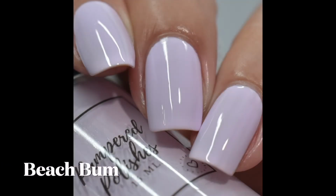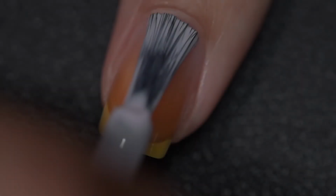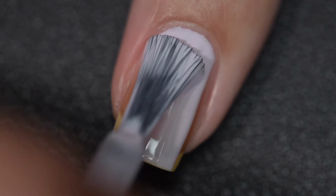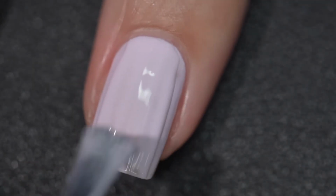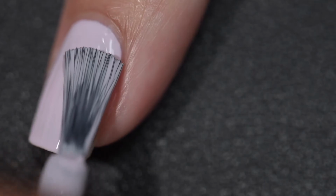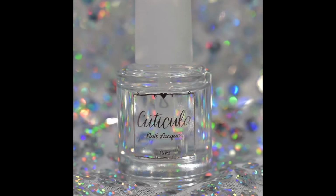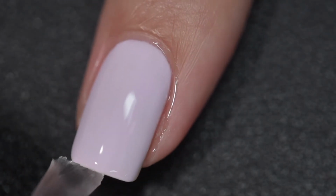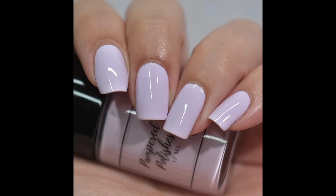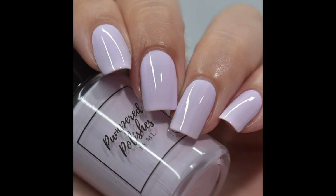And last up, we have Beach Bum. Beach Bum is described as a soft, super white, but with lavender cream. This polish, I think this one might have been tied for my favorite. I wore this one for 3 or 4 days, actually over the weekend. It was just such a beautiful color. It's just such a simple color, but it's just so beautiful. The formula on it was absolutely so good, especially for these lighter creams. I always think about OPI and how they have such a chalky formula. This blew any mainstream I've ever worked with out of the water. This whole collection with the formula of the creams is just absolutely superb. Nothing's going to dry textured, nothing's going to give you any difficulty to remove.